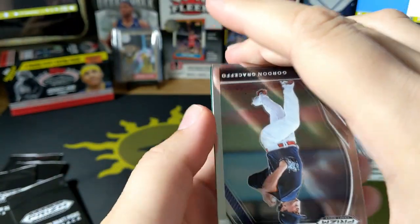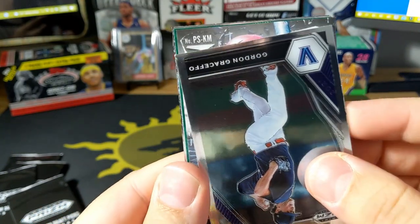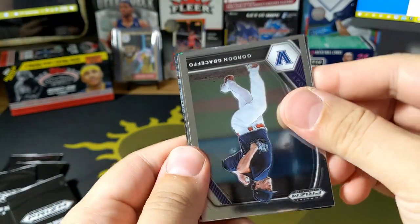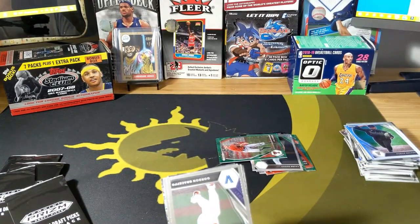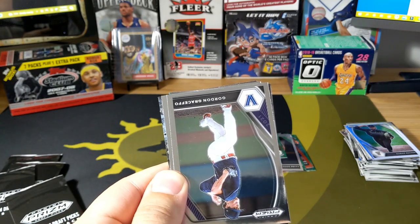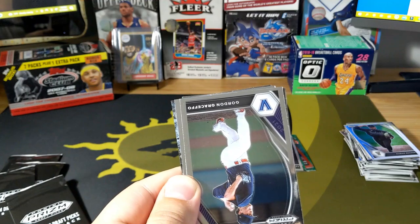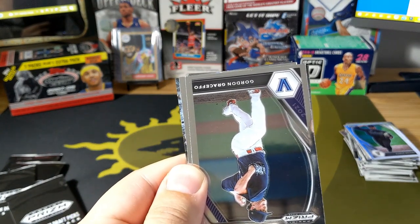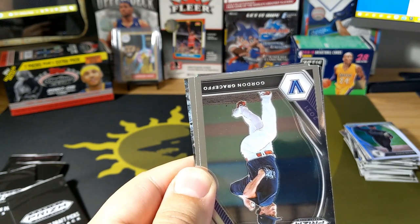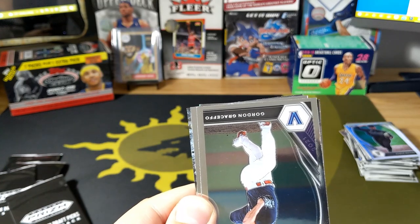Autograph. So we got an auto, guys. I mean, I did ask for an auto, right? Let's see who it is. KM. Khalil! No, it's not Khalil. Let me take a look at the checklist, if I can guess who this guy is. KM. I don't know. It's definitely not Khalil Watson. I'm sure some of you guys, experts in this product, already know. I don't know, guys. Not sure who it would be.